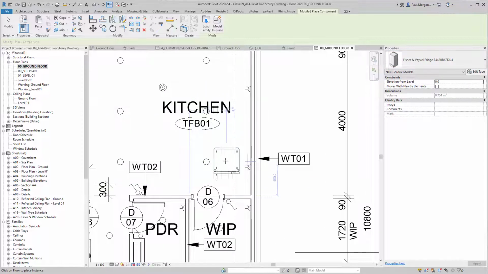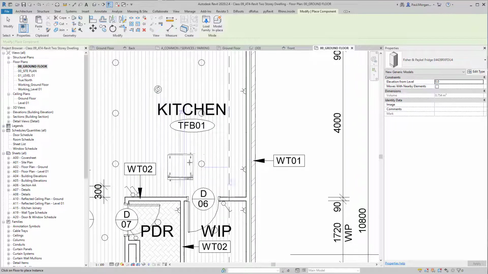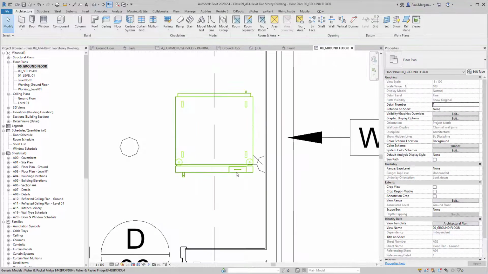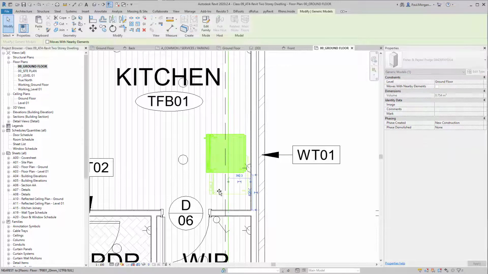So let's say, for instance, I can hit spacebar. No, it's not even rotating it. I'm just going to put it, I don't know, let's put it over here for now. Oh yeah, now I can hit spacebar, rotate it around, and then just drag it back in.